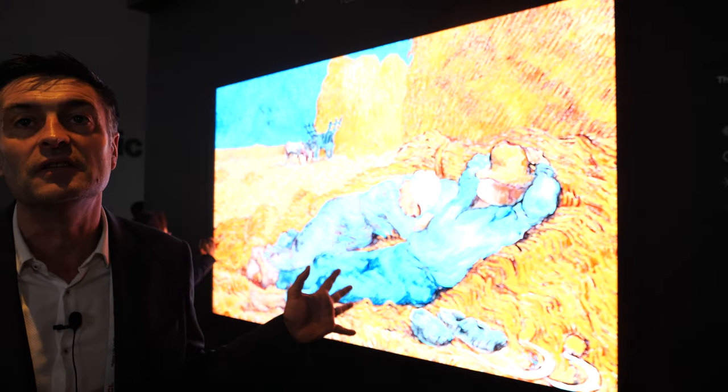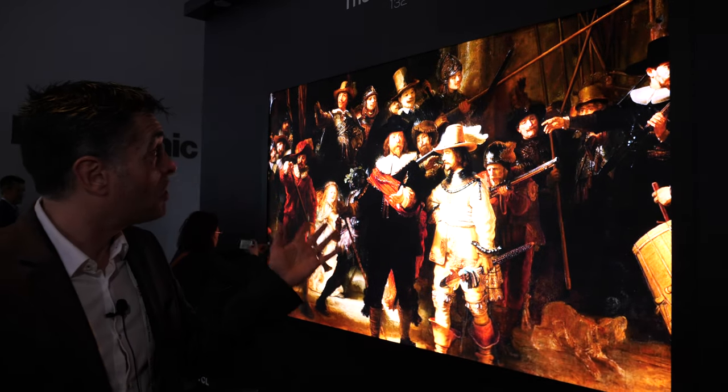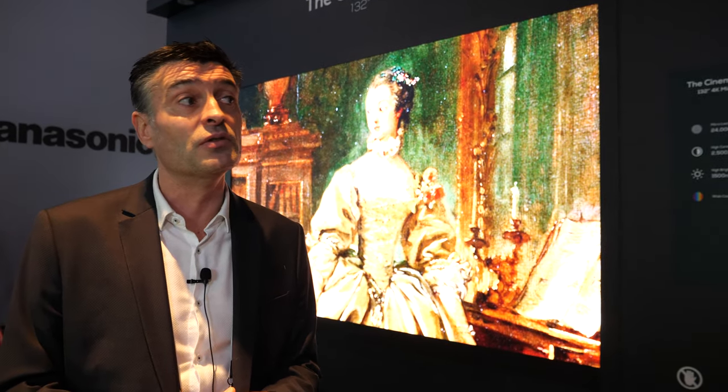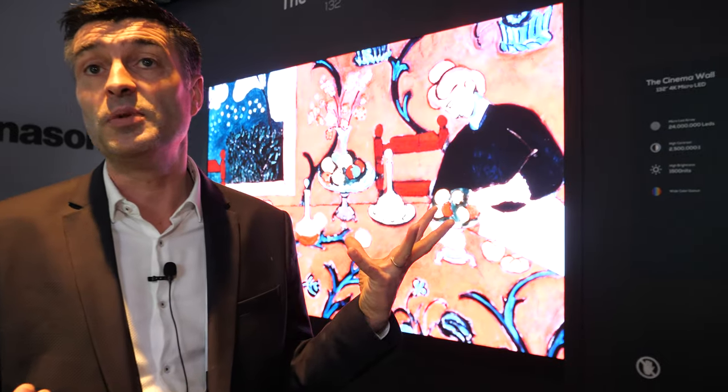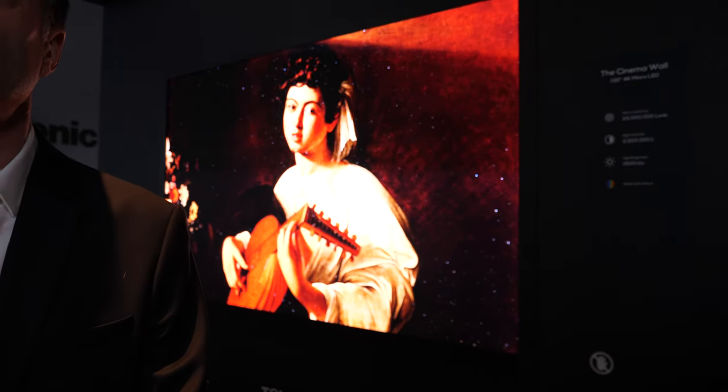Is this the coolest looking micro LED large display in the whole world? This is one of the coolest. You see a lot of micro LED solutions. Samsung is showing something with exactly the same technology. Every major brand is working on this micro LED technology at the moment. So it's not quite 8K, but it's definitely going to be 8K — or by the time we launch it, it's going to be maybe 12K resolution. We've already sold a few pieces, but we need some maintenance. It's very, very big.